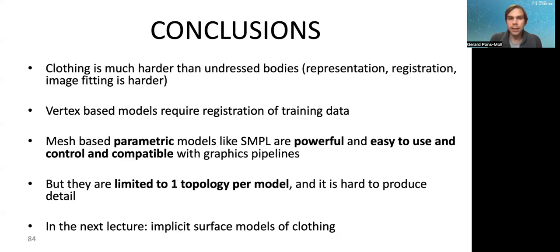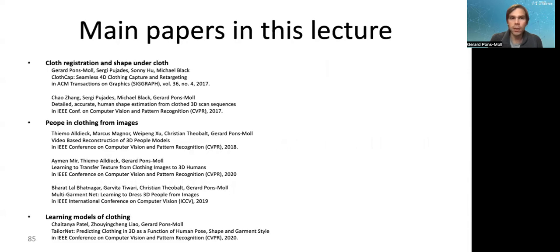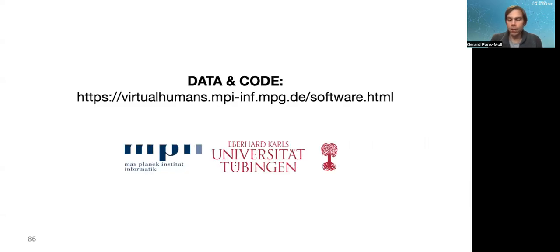All right, so this is all I wanted to talk about vertex-based clothing models. These are the main papers in this lecture. There are many more papers. These are mostly based on works coming from my group and collaborators, but you can check the references of those papers. There are many more papers on that topic. If you want to play with some of these models, you can find them under the following link.